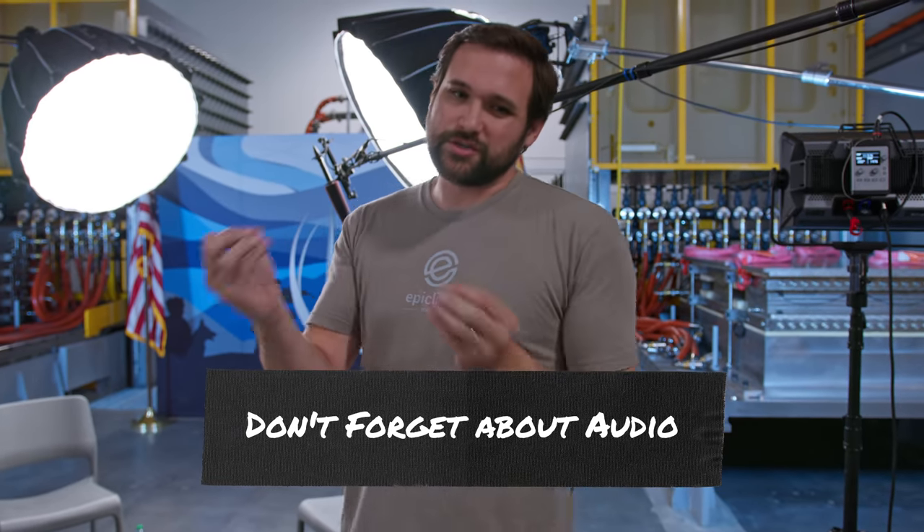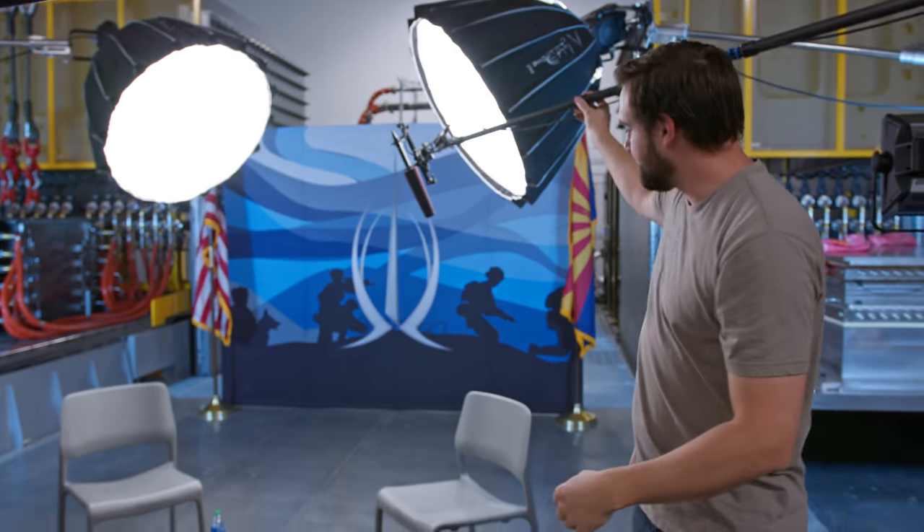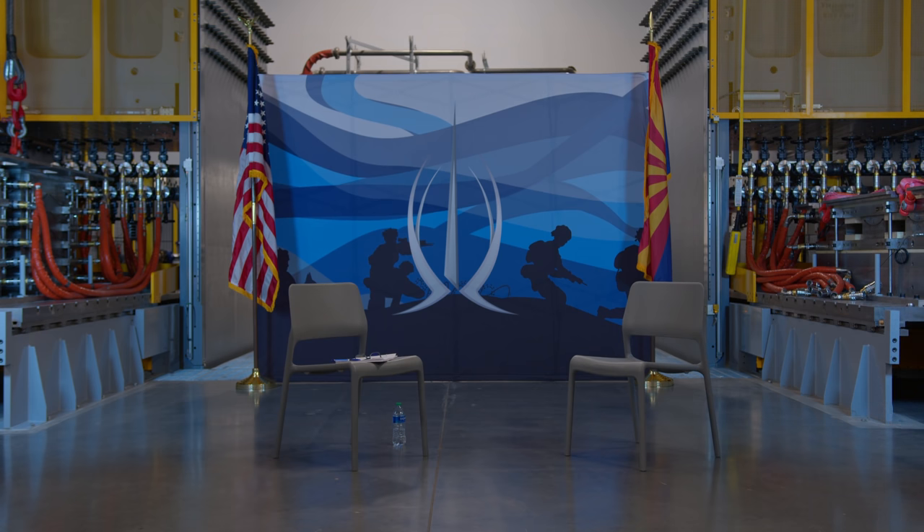Don't forget about audio. This was the kind of shoot where we didn't want to see a lavalier mic on someone's shirt — that can be distracting. So we decided to use boom mics, boomed over to get to the people. If you're going to use boom mics, get them in as close as you can — it sounds a lot better when the mic is closer. The problem is it frustrates your camera operator because the framing gets messed up. So what we did was lock off our wide camera, set our lights and mics exactly how we wanted, and after the interview was over, we had everyone walk away and grabbed a clean plate. We were able to erase the mics, the lights, and make it look like they were never there.